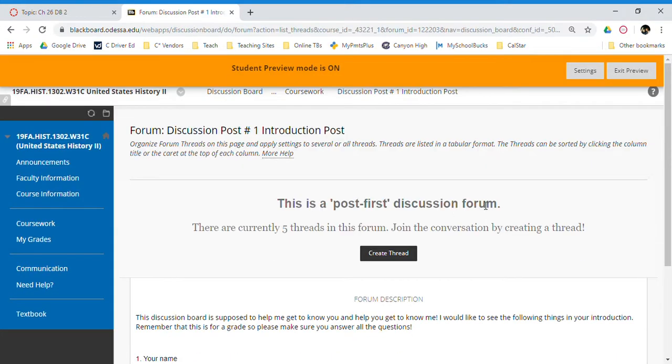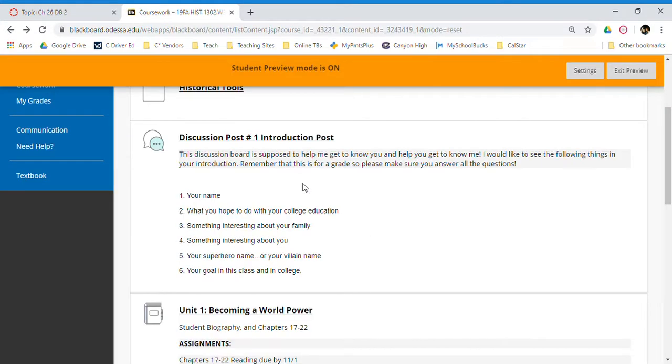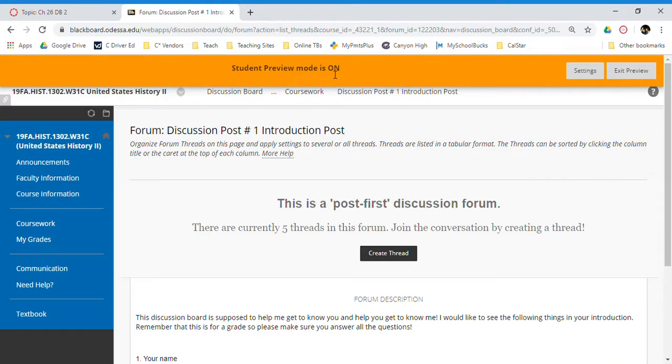All you have to do is click on it. I have attempted as best I can to make sure that you can see what's expected of you within each discussion. It just makes it a little bit easier to see, but these are the instructions here. You'll click on this link here, discussion post. Anything that has an underline actually means it's a link and it's going to take you there. If you click on that, it takes you to the discussion.